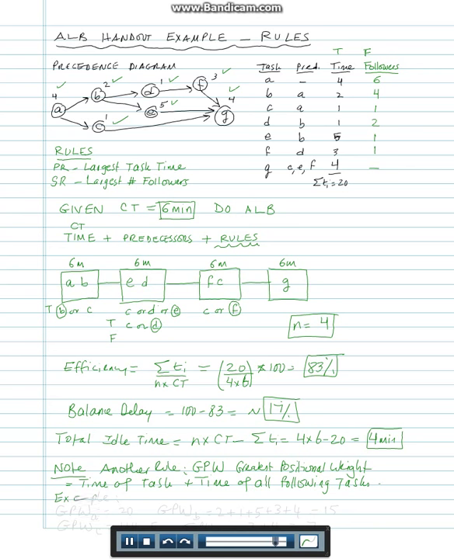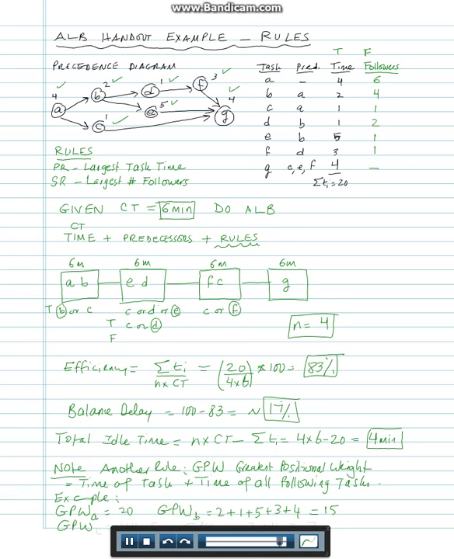So, for example, what would be GPW for task A? Well, that would be 4 plus all the following tasks. That would be the sum of ti, right? So that would be 20. What would be GPW for task B? Well, that would be 2 plus 1 plus 5 plus 3 plus 4. So it will be 8 plus 7, 15. And so on. We'll take a few more examples.